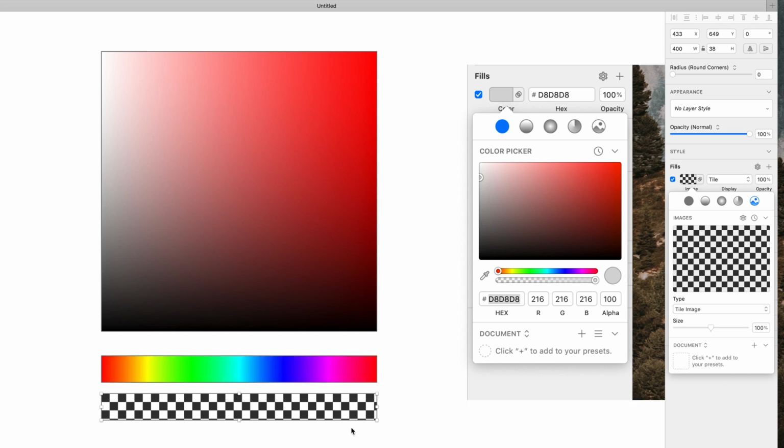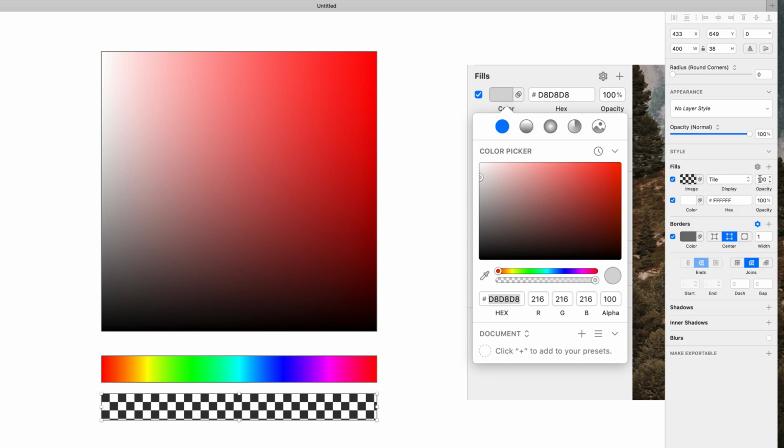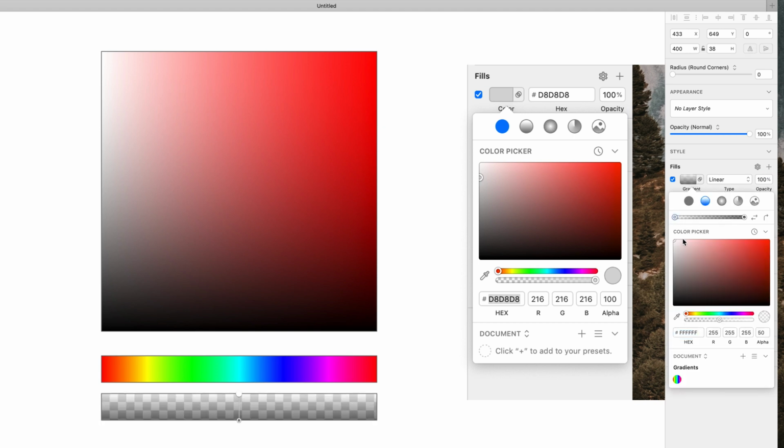I just think my height is probably a little bit too much for it. And then I'm going to take the opacity of this down to maybe 25%, so we can still see the checkerboard, but it's not as dark. Now, finally, we're going to take one of our gradients, and we're going to go all the way red. The one on the right will be 100. The one on the left will be 0. And now let's rotate it into place.